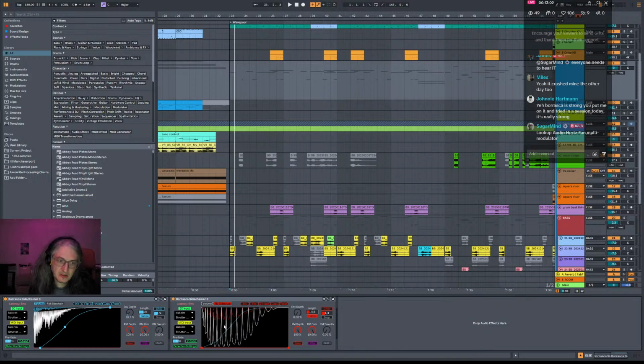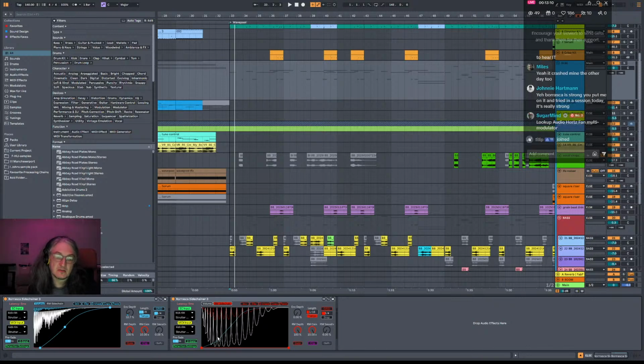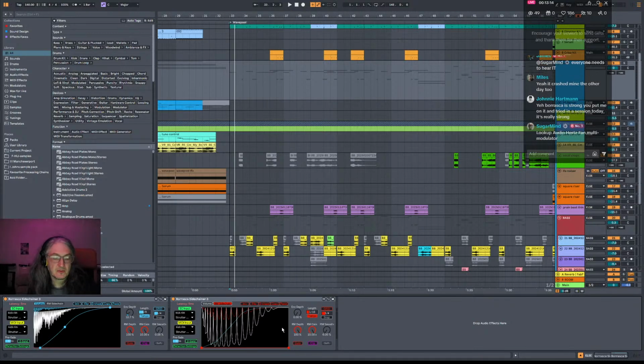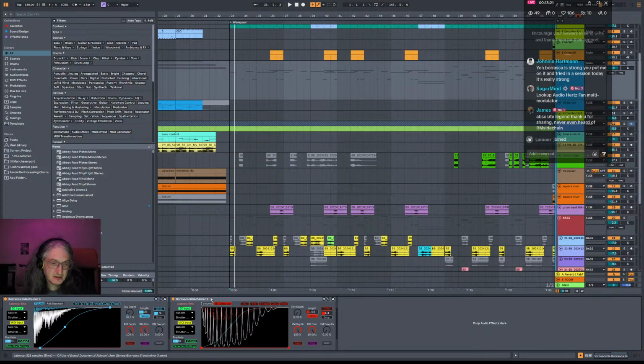Some of it will work. The higher the frequency of the mid bass, the better it will sound with this. There's enough room in between these little peaks here to make it worthwhile. So yeah, I'd highly recommend this free plugin.